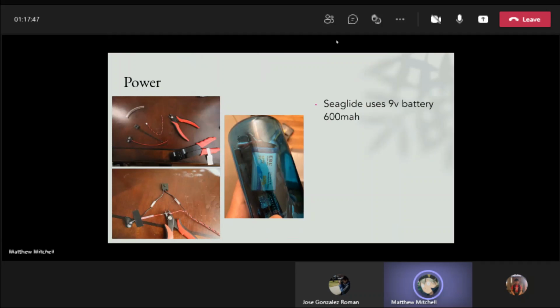Our main power source is a 9-volt battery with a 600 milliamp-hour capacity. As seen in the photos, you can see the button and power strip for the battery being constructed together, to be formed into the body of the Seaglide.